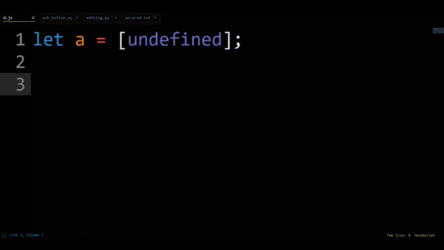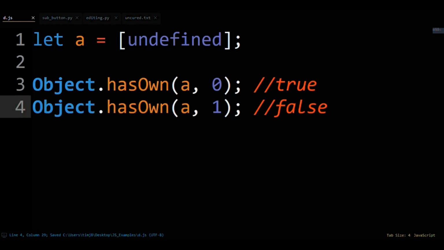You can use hasOwn to check if an array index exists. Say you had this single element array that just holds undefined. You'd be in a pickle trying to figure out that the only index that has a value in this array is index 0, because brackets anything would return back undefined. hasOwn has a solution to this. hasOwn of index 0 would return true, and hasOwn of anything but index 0 would return false.